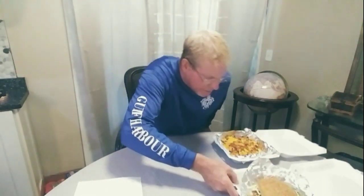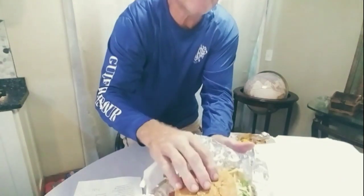Now, I got a cheeseburger, but I guess it's the Cuban style. It's the hamburger meat and sausage mixed together to form the patty. It's got bacon, cheese, lettuce, tomato, ketchup, mustard, mayo. And it comes with, remember when we were kids and we used to eat the little pixie sticks, little french fries. Anyway, those are actually sprinkled on.